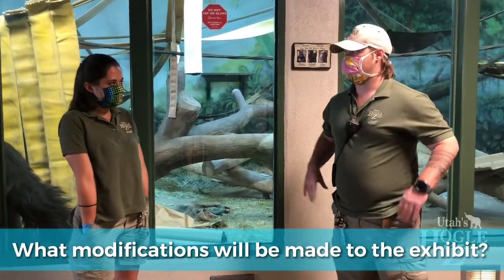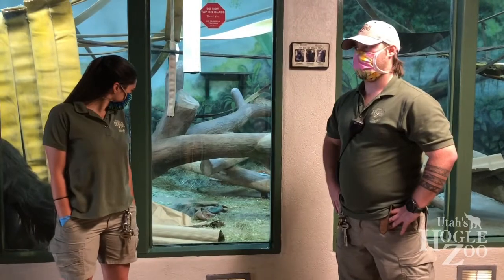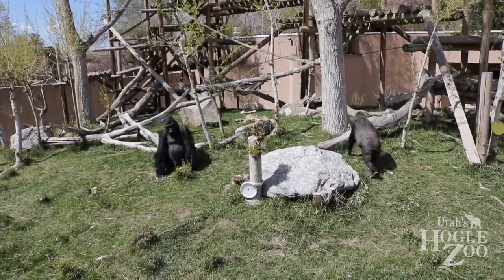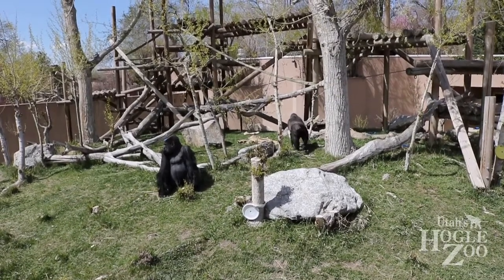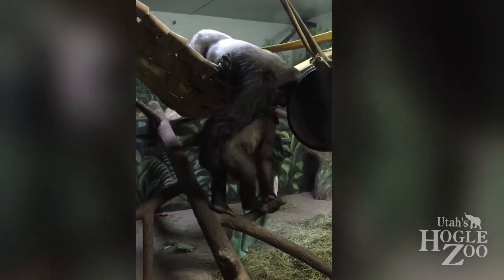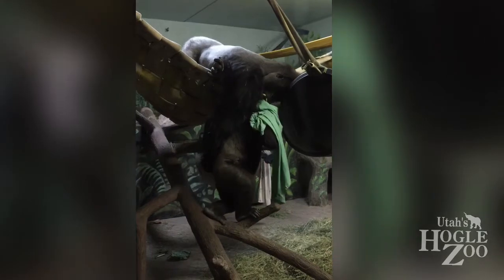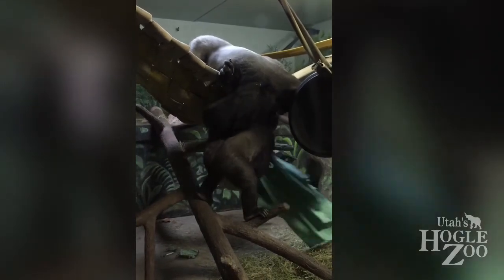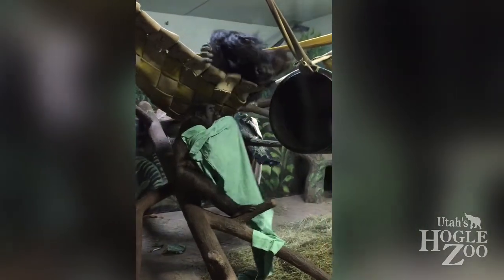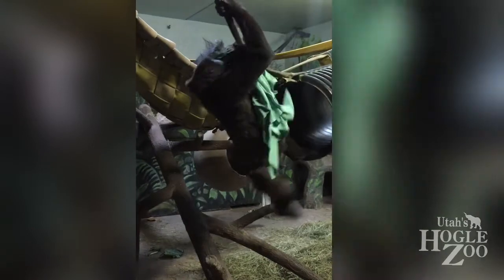So what kind of modifications are we going to be making to the exhibit? We've got a lot of vines and fire hose and handholds and we've got our big tall structure in the outdoor exhibit. What we've had to do is add even more stuff to that — more handholds because the baby is going to need to learn how to climb, and obviously they're very small so they're going to need even more handholds to grab onto. We also need to fill in the gaps all over the exhibits that the baby might be able to squeeze into or fall through, because they're obviously a lot smaller than a full-grown gorilla. Anything sharp we've had to cover or modify. We've added lower furniture like lower logs and lower hammocks so that the baby can get into those and learn how to be a gorilla starting at a smaller scale.